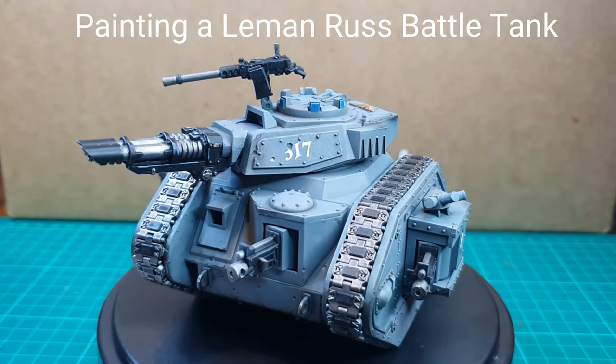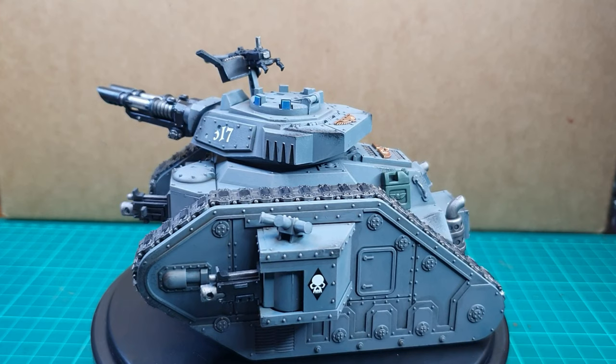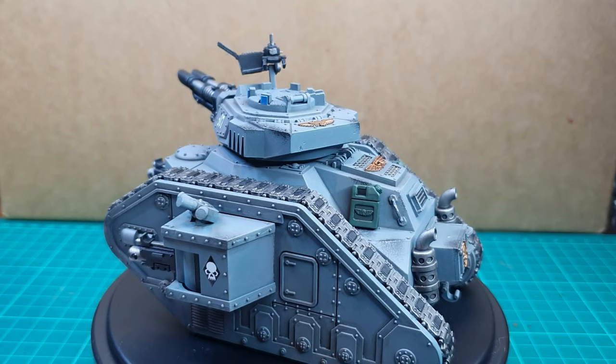Hi everyone, today I'm going to show you how to paint a Leman Russ Battle Tank using Mechanicus Standard Grey as the primary colour. In this video I'll show you how to paint the tank, weather the paintwork, paint the tracks, paint the details and accessories, and of course apply the transfers or decals.